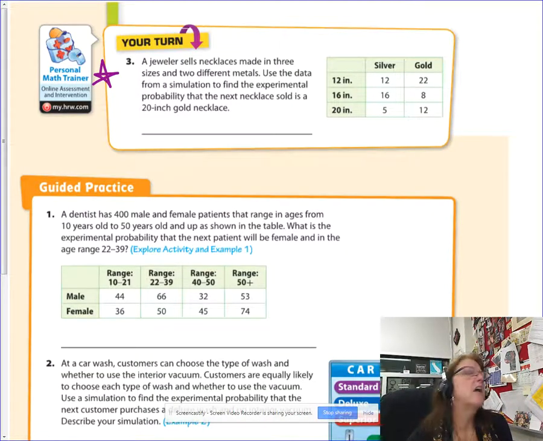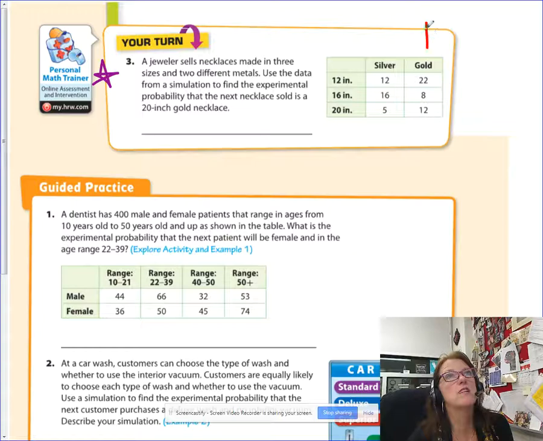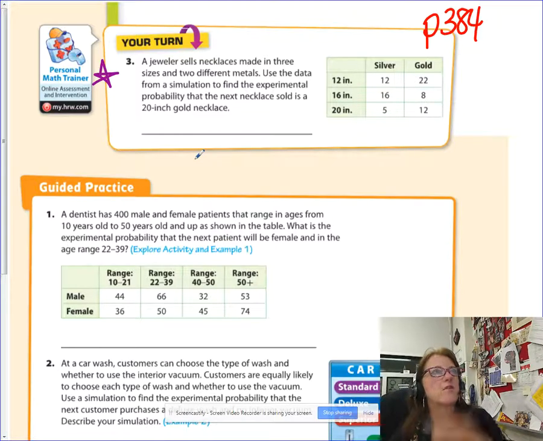All right. Basically, what I want you to do is let's start diving in. So on page 384, at the top, there is this your turn problem. And what I would like you to do is pause the video, take a moment, read through it, look at the information that you are given via this particular simulation, and then answer the question that they have up there. Okay? Okay. Back with me? Here we go.